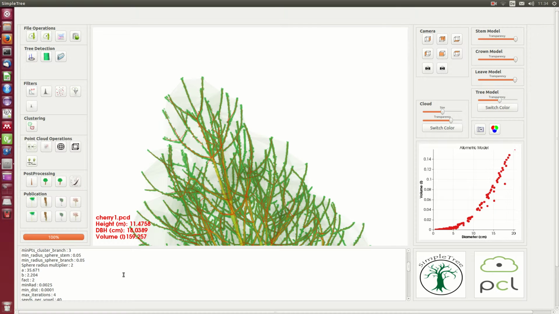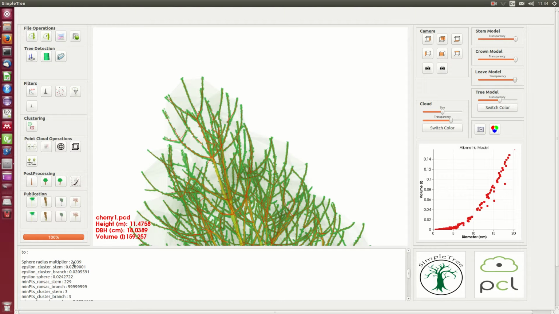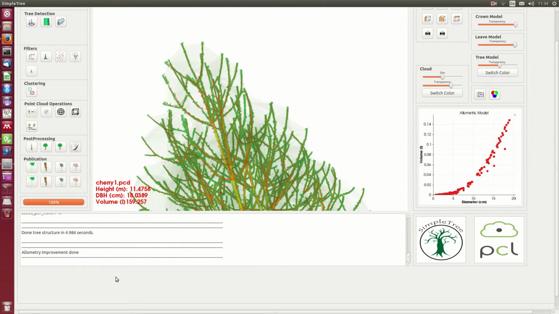plotted the parameters which I put in, and a little bit down we have this parameter optimization. Here are the better parameters which my program did find. So we see here numbers which I never would put by trial and error. And that's all. The parameter search did take quite a long time, but the real tree modeling was done in 5 seconds when I found the parameters.